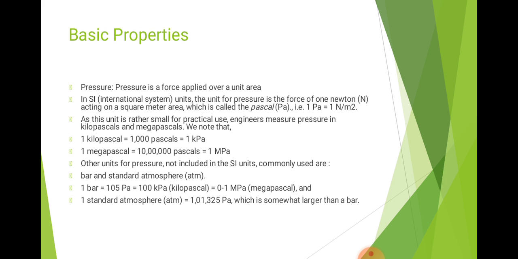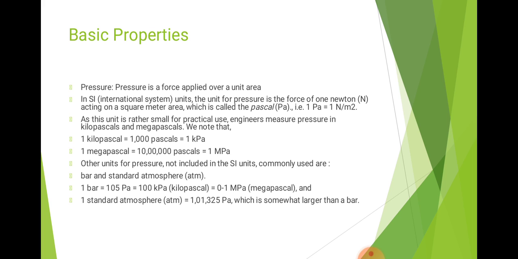Now we can see these properties one by one. First we can see the pressure. So what is meant by pressure? Pressure is a force applied over a unit area. Once again I tell you, pressure is a force applied over a unit area. The formula is force divided by area.